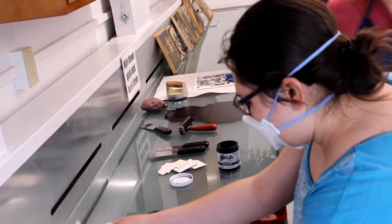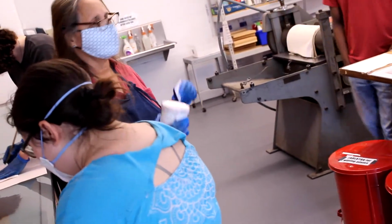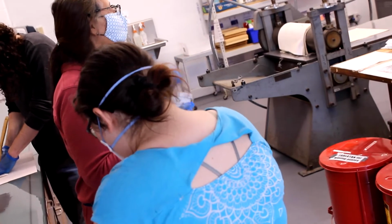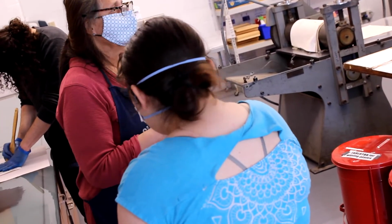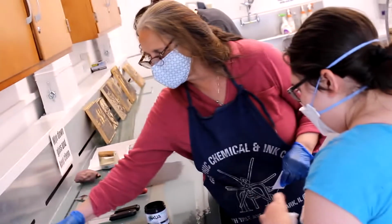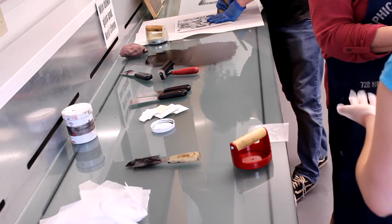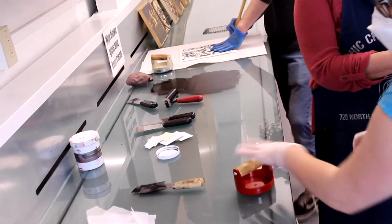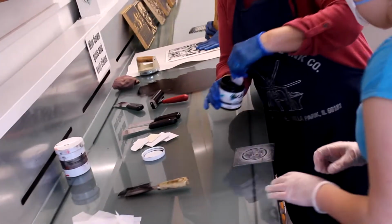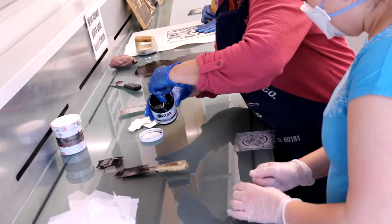This is called Easy Wipe, which actually helps the ink. There's all sorts of ways that you can make your inks stiffer, softer, thinner, and all that. We don't need that right now with the Akua inks. So I just take a piece of cardboard, and again, just get some of it here since it's a small plate.